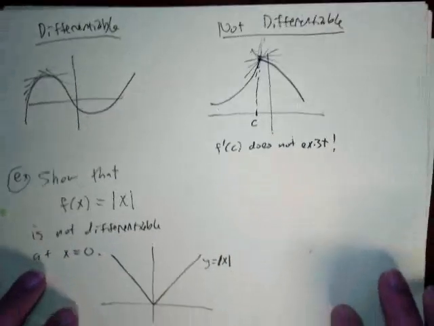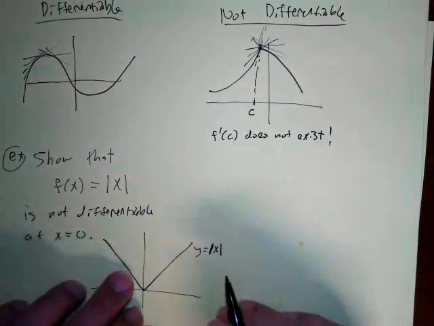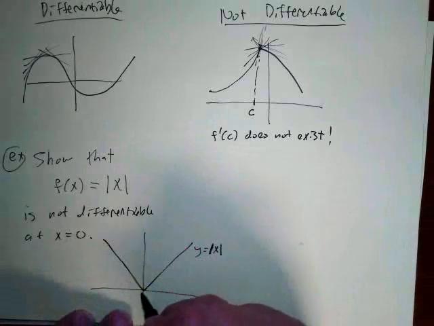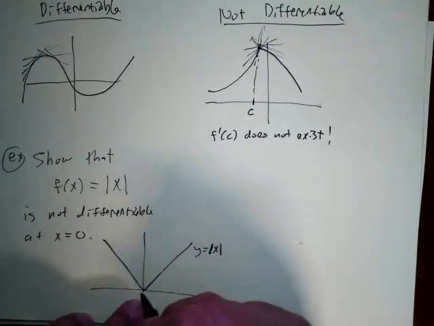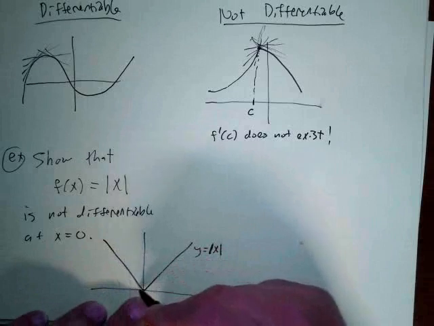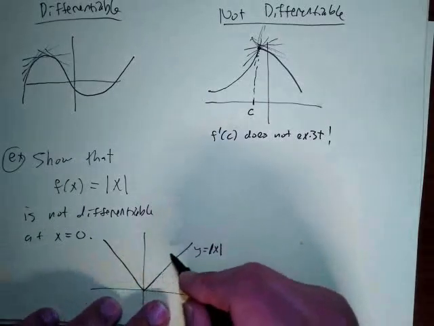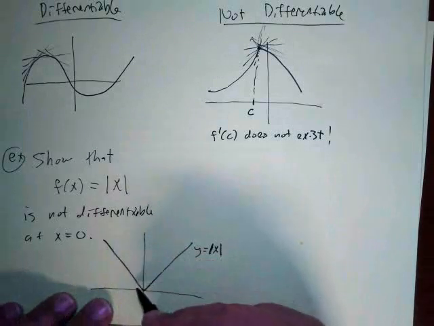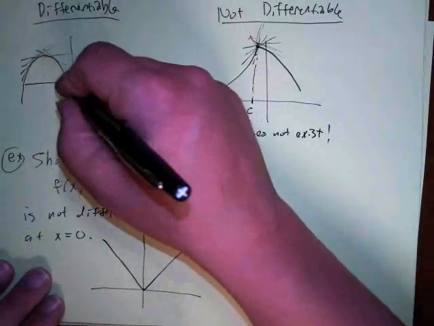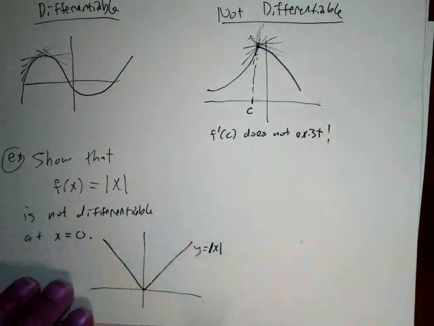Okay? And at this point, at 0, it's not differentiable. You see from here, the slopes are negative 1. And then at 0, they just jump to being positive 1. So you have a sharp point or a cusp in the graph. It just suddenly switches direction. As opposed to a parabola that comes down in a smooth curve, it just gradually goes to being flat and then gradually becomes positive, okay? From negative gradually to 0 to positive. And it's taken all the possible slopes, from negative through 0 to positive. The absolute value does not do that, okay?